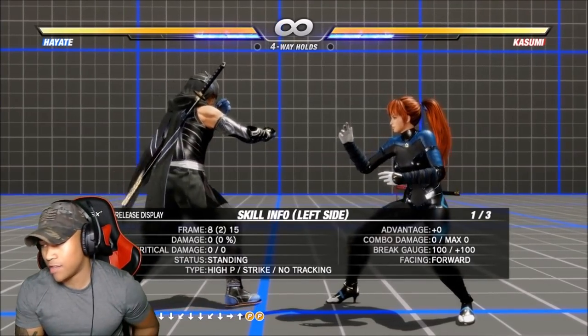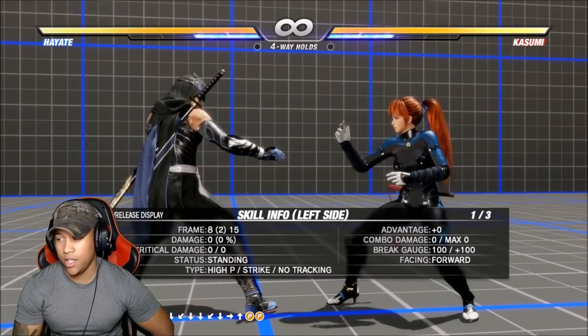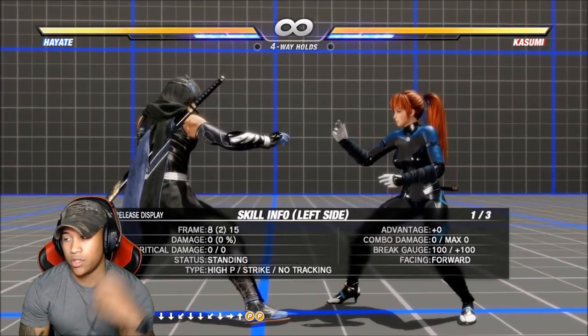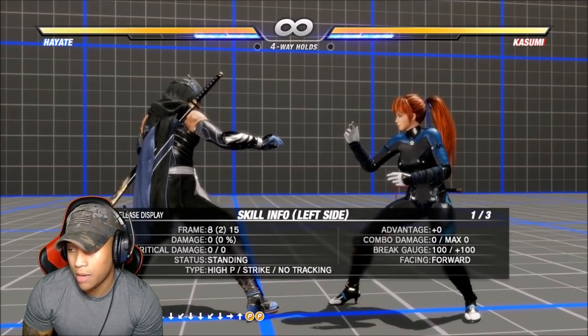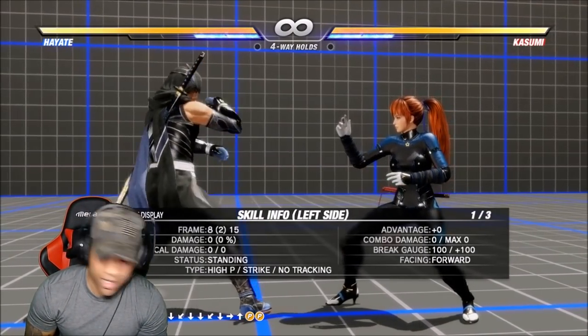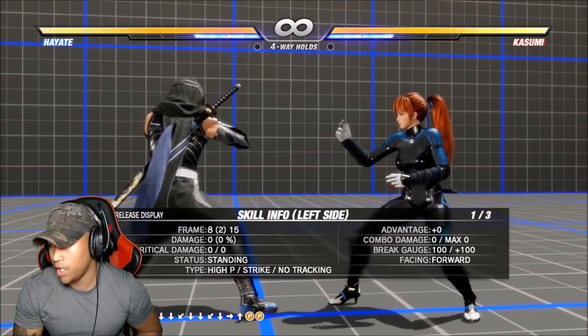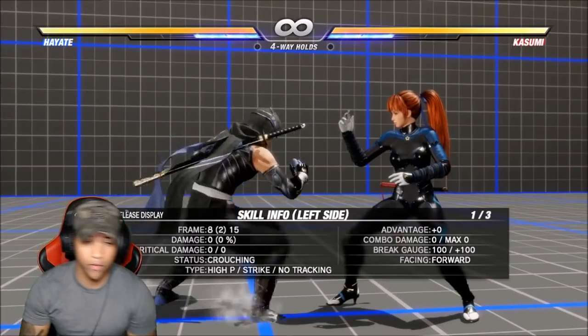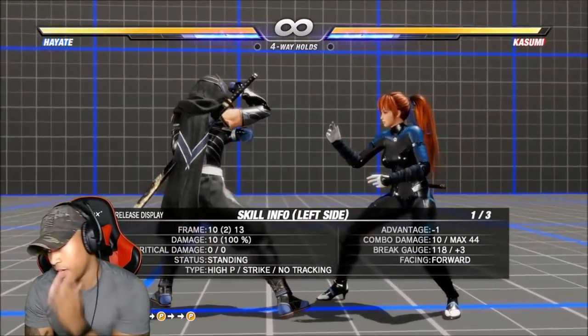A little background on me as a Hayate main. I've been maining Hayate since Dead or Alive 3. He was the first character that I played with in DOA 3, even though I played DOA previous to that. I played DOA 2 first. That was my first ever game. I played with Ein. I've been playing Hayate ever since, so that leaves me with pretty much 20 years of experience with the character. I wasn't super good with him at first, but I've been playing the character for a long time nonetheless.